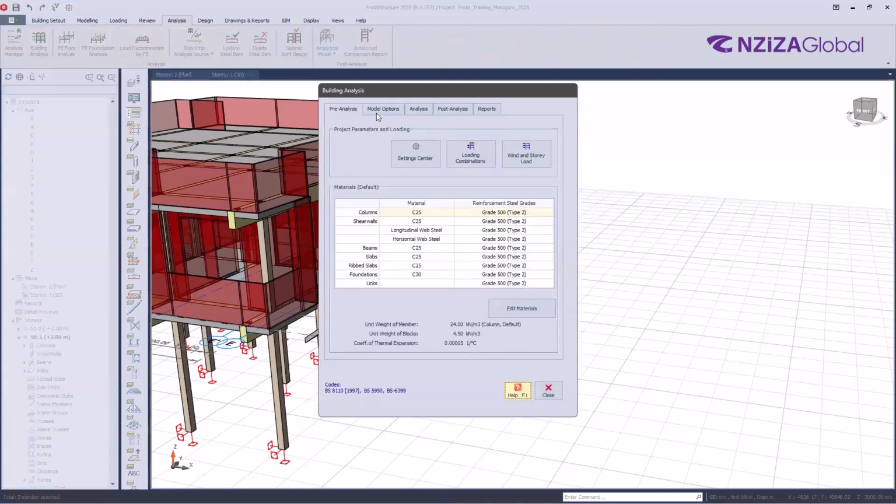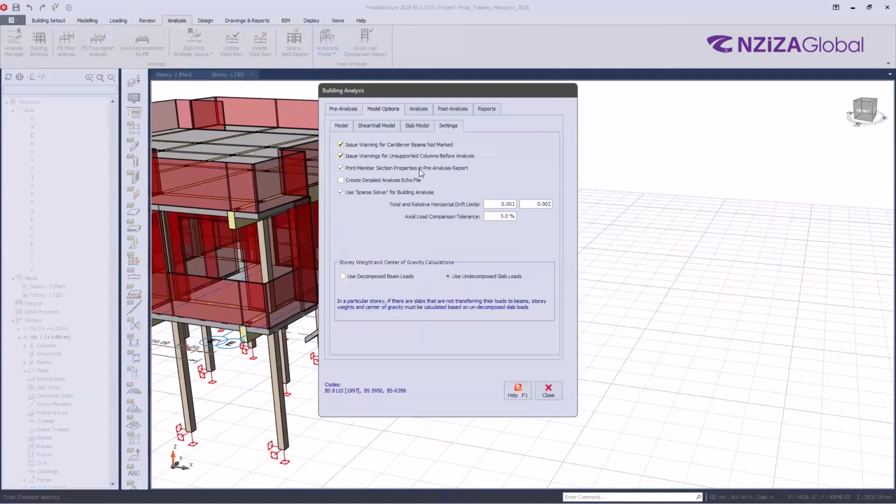Go back to the analysis settings. The next one is print member section in the pre-analysis report. Under the pre-analysis report, do you want to see the section of members? If yes, you tick it. If you don't want it, you uncheck.